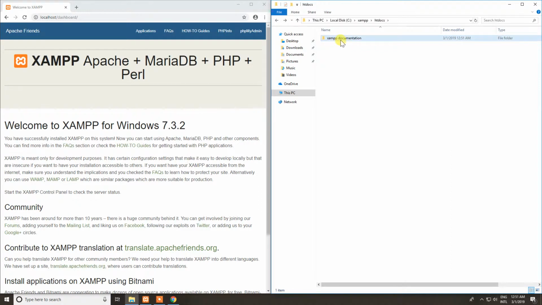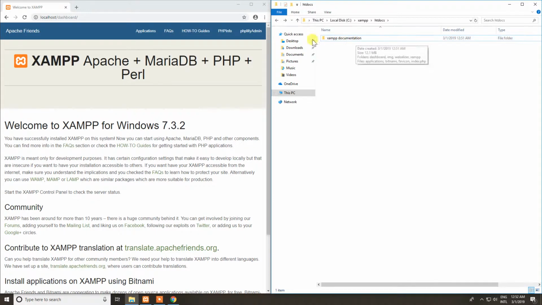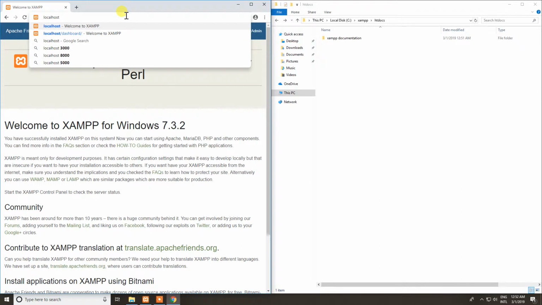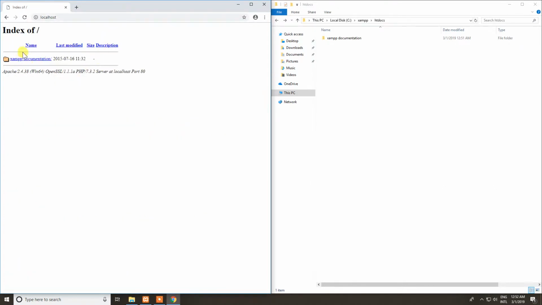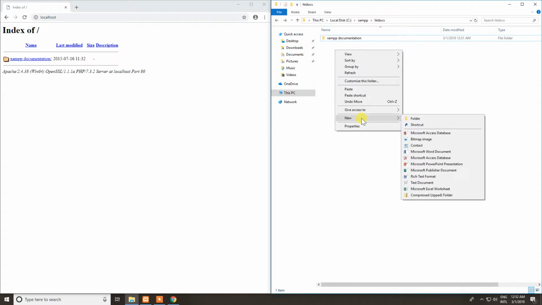This way, if one day I want to go back to this page, I can access it that way. But now, if I try to load localhost once again, notice it shows index of. It's showing me that there is this folder that I can see. Later on, we'll figure out how to not make these appear. But basically, right now, it's looking for an index.php file. So I might as well create it.